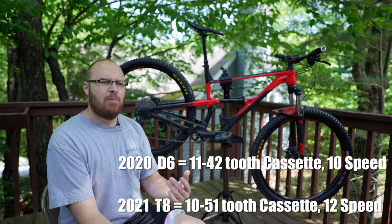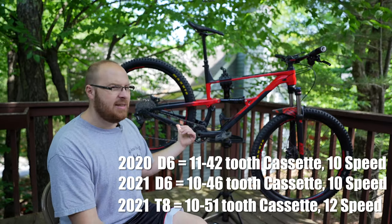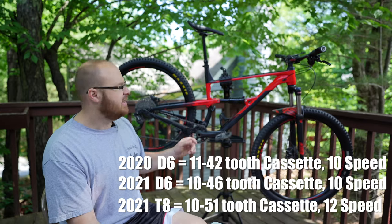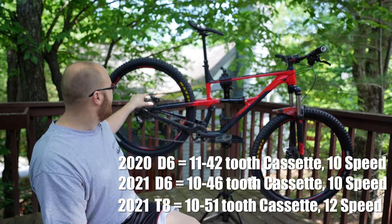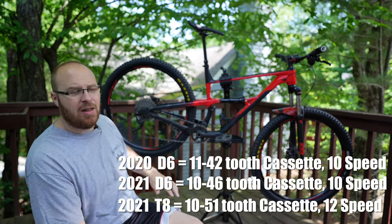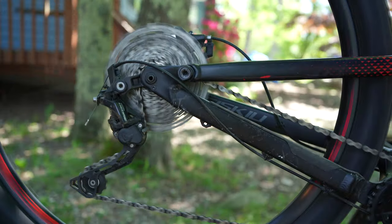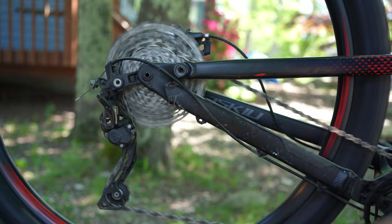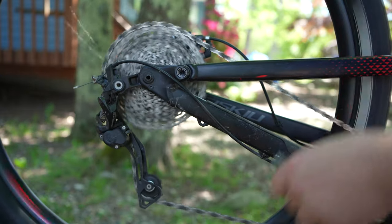Some of the other bikes, like the Siskiu T8, for example, and the newer D6, I think the 21 D6 might have a different gear, but I know the T8 has like a 51 or a 52 tooth, so it's a much bigger rear sprocket. Easiest gear basically is larger, and it'll make it easier for you to climb at slower speeds. As it is now, I could only go so slow when I'm climbing because of this gear.